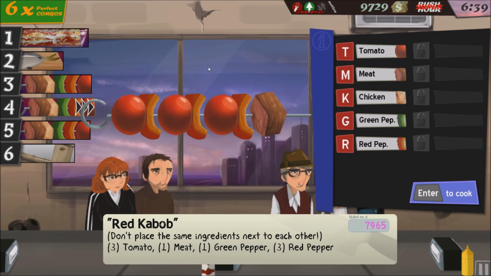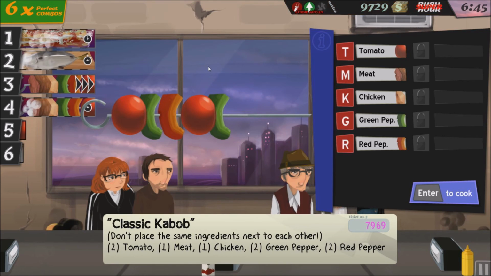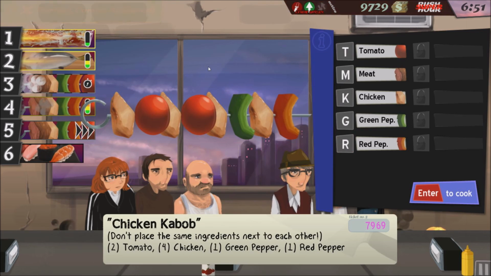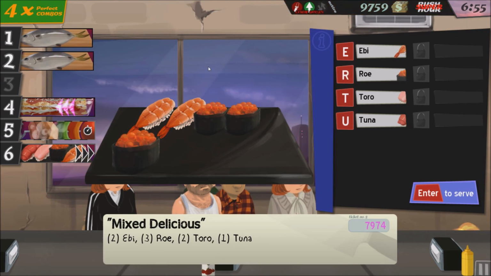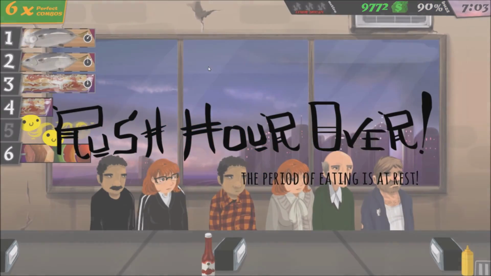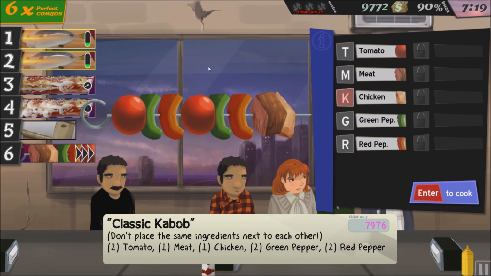Red, tomato, red, meat, and green peppers, and there you go. Oh my god. Alright, green, red, tomato, green, red, meat, chicken. Alright, we got shredding chicken. Tomato, chicken, green, chicken, red. Alright, there you go. There's all kinds of food. Here you go. Ebi, roe, toro, tuna. Oh my god. Alright, there's that, and let's do some more lasagna! Okay, tomato, green, red, meat, chicken.